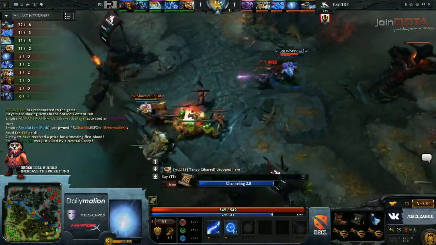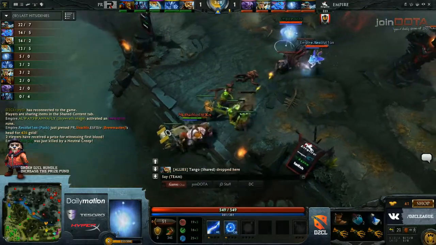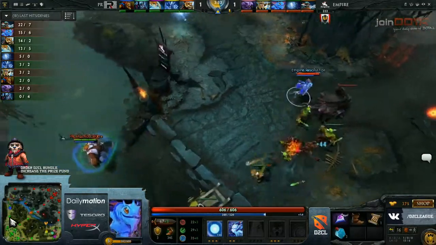Commits heavily. The Skyrat's mage. Well, okay, what have we got? So, yeah, Wisp was killed by the neutral creep. That's why it says 1-1 on the board. I don't know why it doesn't count as a deny. Volvo, please fix.